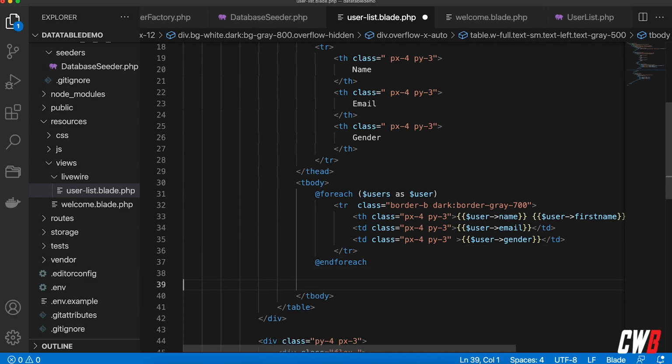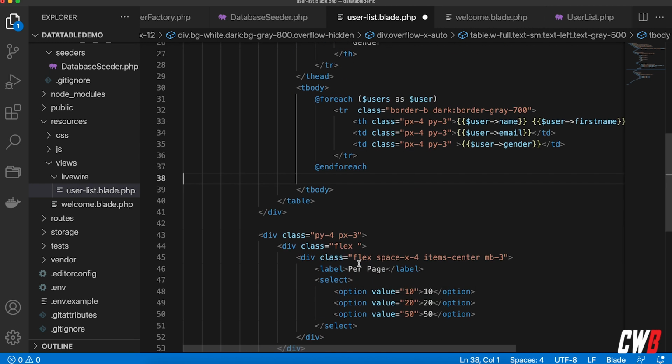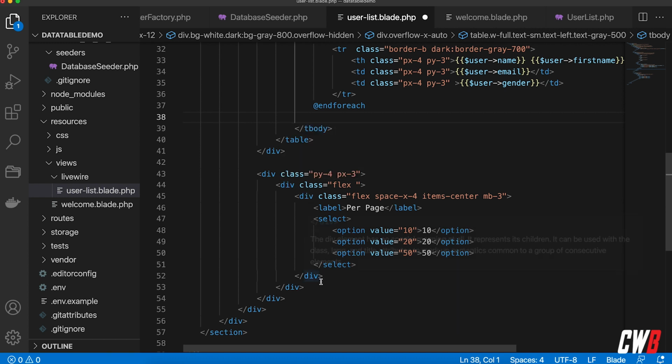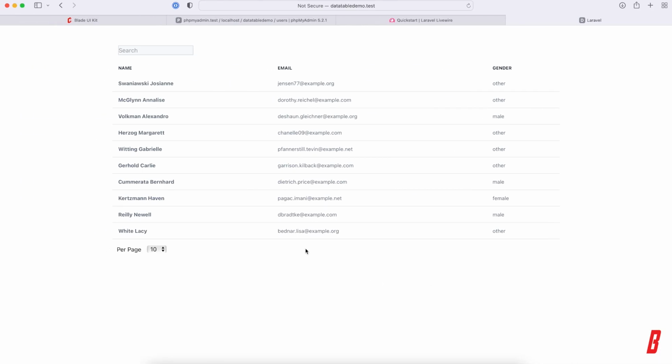So what about the pagination, right? We could make this ourselves, but Livewire and actually Laravel has it out of the box. So in here, and this is actually the footer, right? Just after this, so I want it to take place around here somewhere.